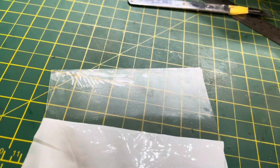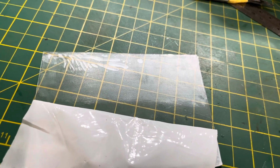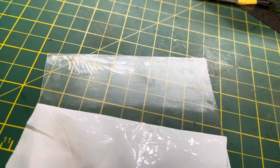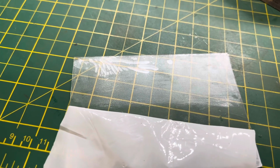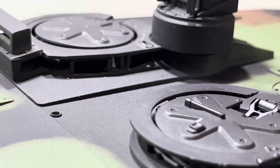You want to try and get it so there's as few lines in it as possible for when it dries, because when you put the film on, you'll see any paintbrush lines if it's on too thick. So you've got to put it on there as thin as you can. All right, and then it will dry clear. And then hopefully when you put the backing films on, you won't see any lines. If you do, it doesn't matter because it's in such a small gap. It's basically for these ones up here, the commanders.